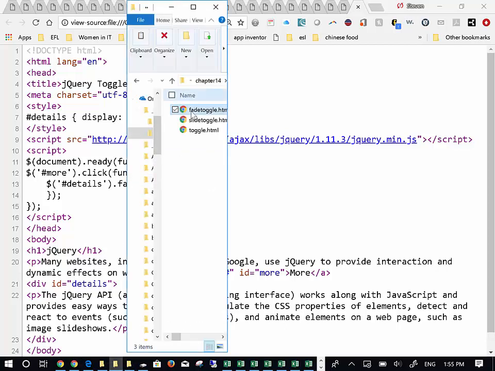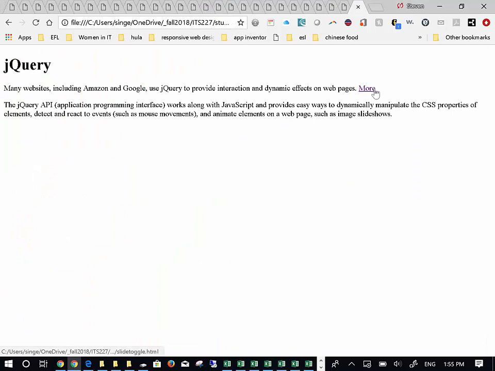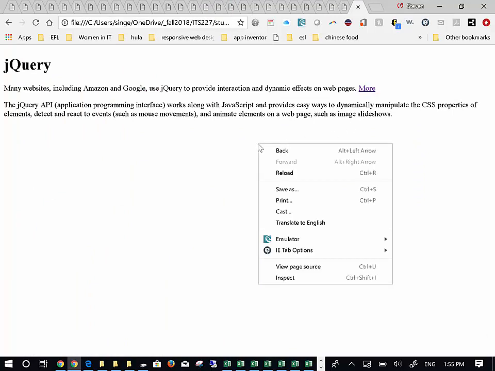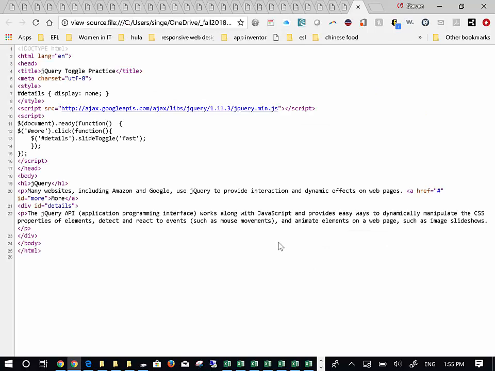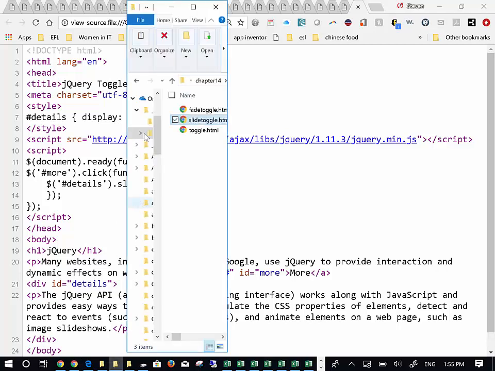So we have toggle, fadeToggle, and we have slideToggle. Looks the same. Bam. Kind of slides in. This one I would slow up a little bit. Same basic thing here. Oh, no wonder why it's fast. slideToggle. Yeah, besides milliseconds, it also understands English words. Fast, slow, that kind of thing. Okay, almost done here, guys.